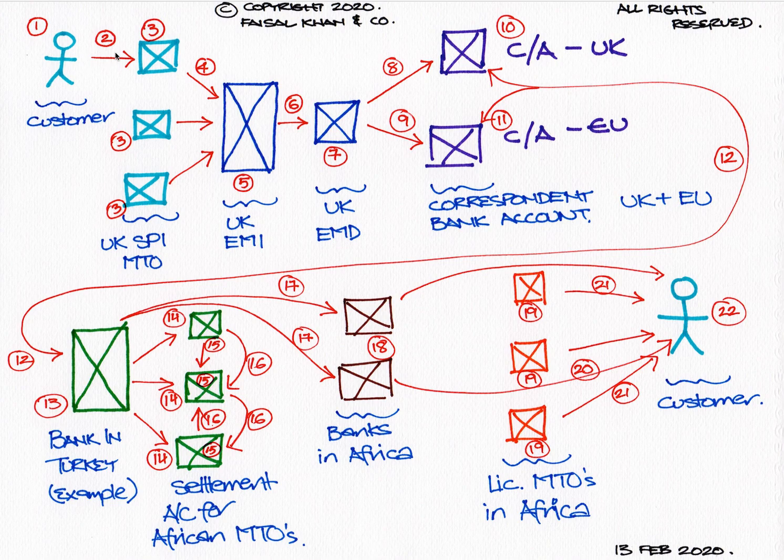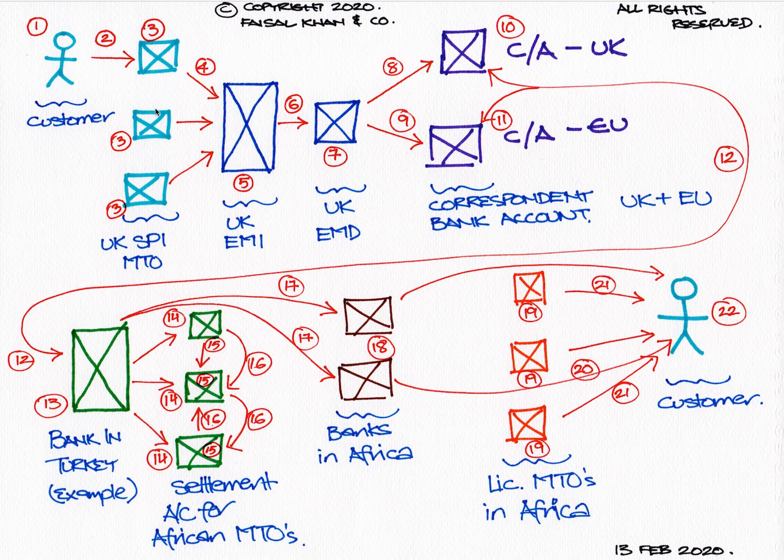channelized way of channeling money from the online community in UK and EU into Africa. The two key components over here are a UK based EMI, that is one, and the second is a Turkish based bank that I'm going to bring on board. These two entities add the majority of the weight and legitimacy to the entire equation.